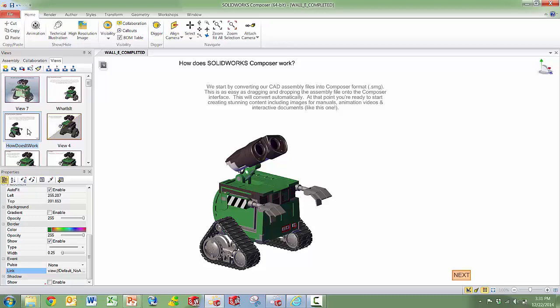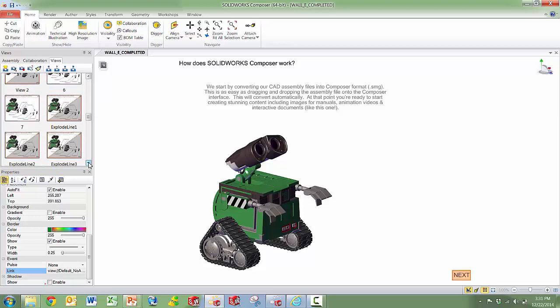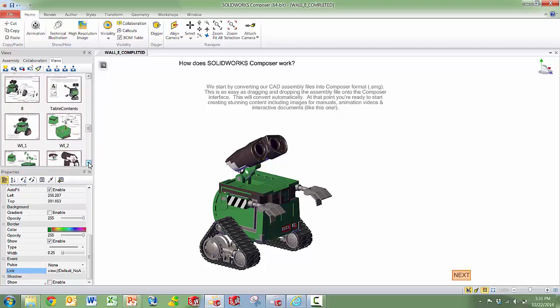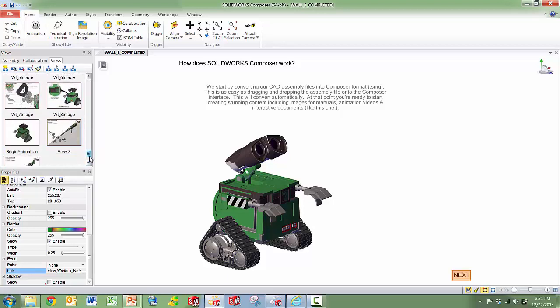And then the very last one is the interactive document. So keep in mind, this whole thing that I've created is an interactive document. Everything was created in Composer, but really it's just highlighting what Composer is in general as a tool. Generally, I go through and create all the different views that I want my users to see, and I've created quite a few.